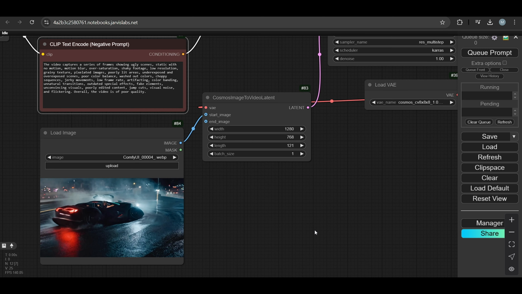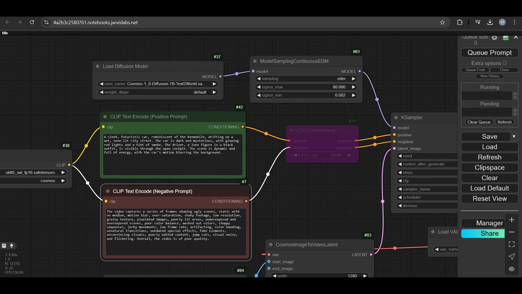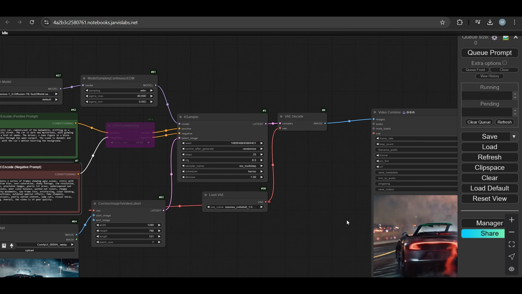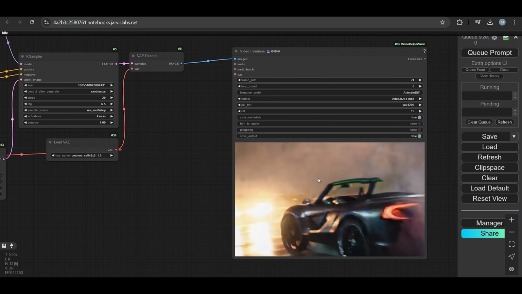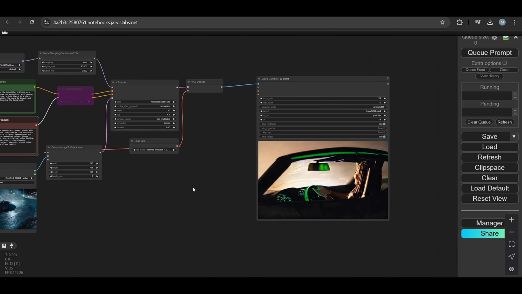This way you can resolve your prompt issue. If you don't know how to write a good prompt, just copy the positive prompt, copy the negative prompt, and just write, give me similar types of prompts but with my image. So it will give you. So this is the thing. I will post this result, how to make such videos in NVIDIA. So you got this thing.